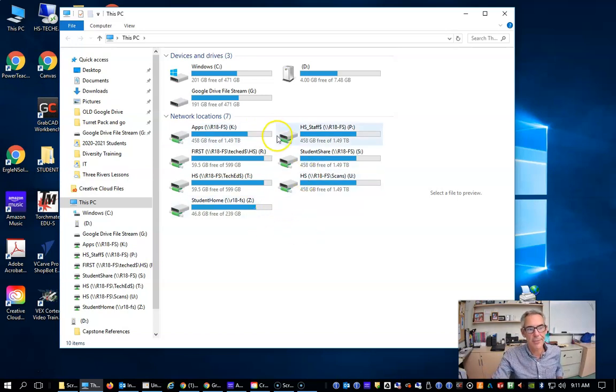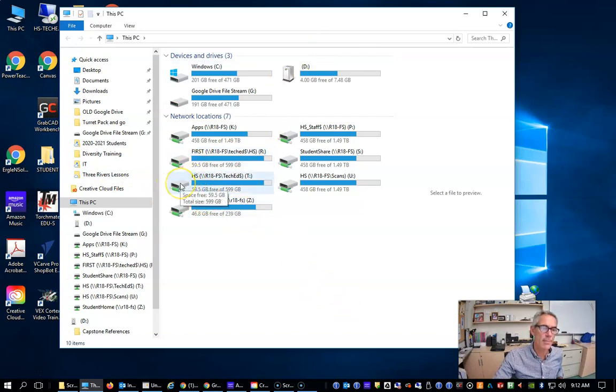These all reside physically in the middle school. There are Ethernet cables in the lab. There's also Wi-Fi throughout the whole school. And then there's a fiber optic cable that runs from the high school over to the middle school. So when you put your files, your data, in these drives, you can access them pretty quickly and you can access them from any place within the network.